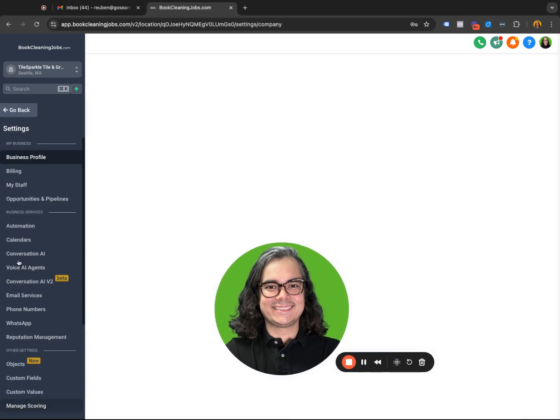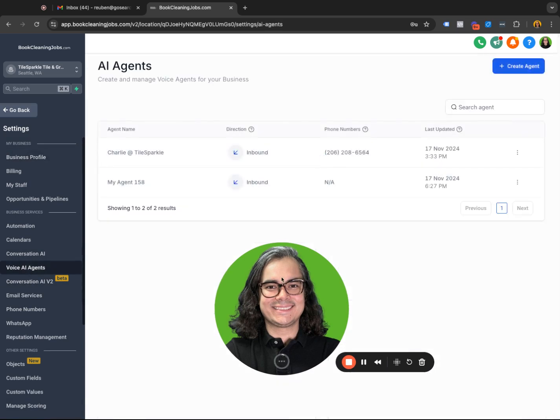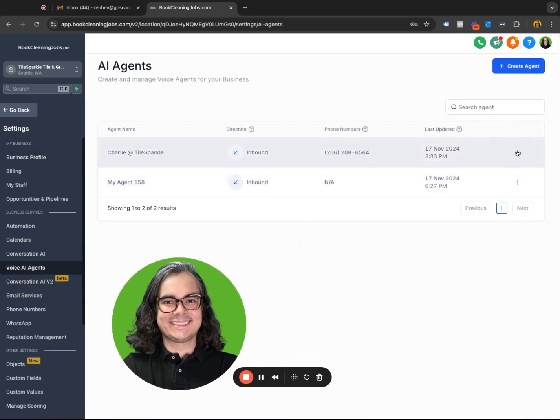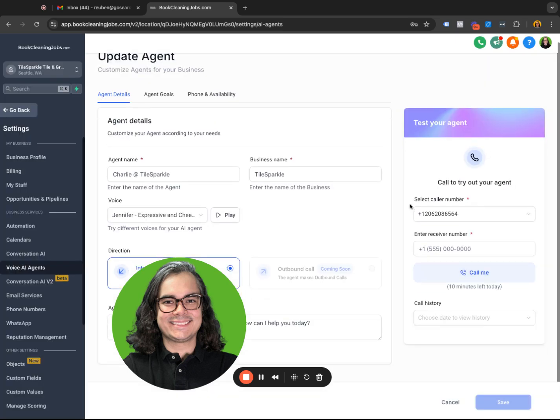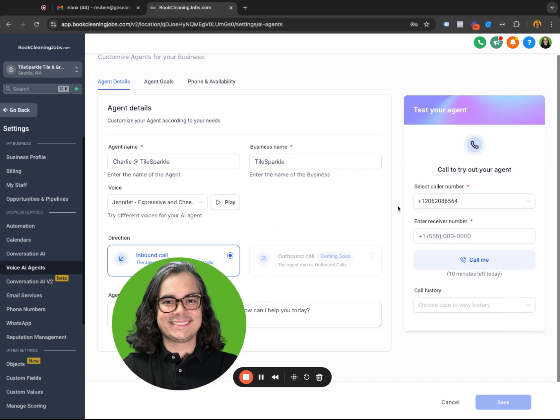One last thing, by the way, once you get this bot all set up, whatever phone number you've registered, it'll probably show right here. But if you're in here editing, you'll also see the phone number here. Take your iPhone or your Android, whatever kind of phone you have, and set up call forwarding on your phone. I would set it up so your calls only forward if you miss a call. So if someone rings you and you don't pick up, and it would otherwise be a missed call, then it should get forwarded to your new AI voice phone number, and the AI voice bot will pick up all of your missed calls for you.